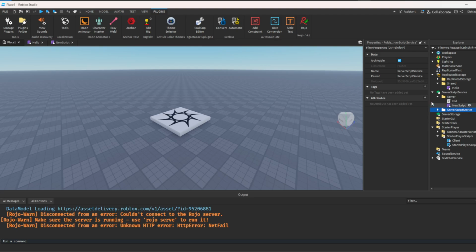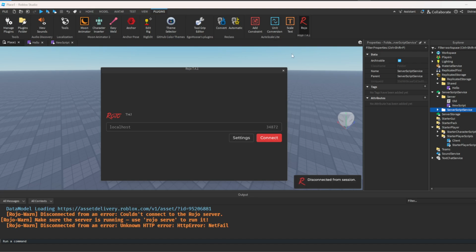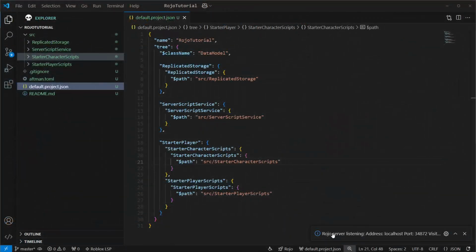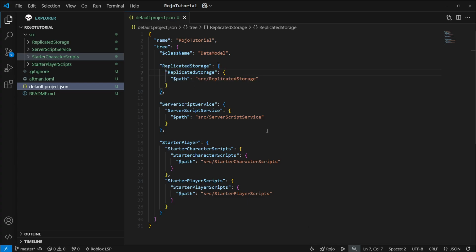So to fix that, we need to first disconnect here. And we'll go and we'll disconnect here. What's happening is this is literally just a folder with this path. So we need to actually change this to the class name. So similar to how we have class name up here, right? Saying that it's the data model. We're basically going to go ahead and do the same thing.